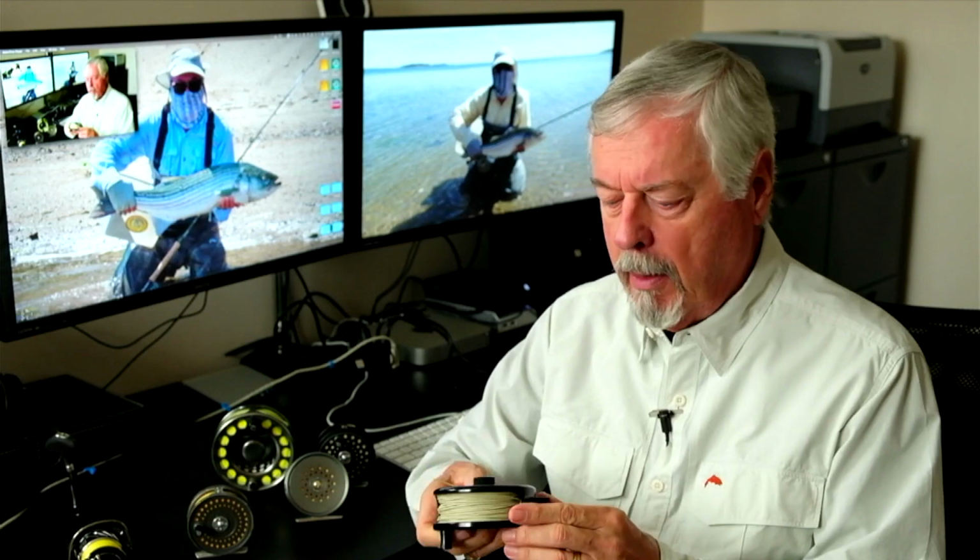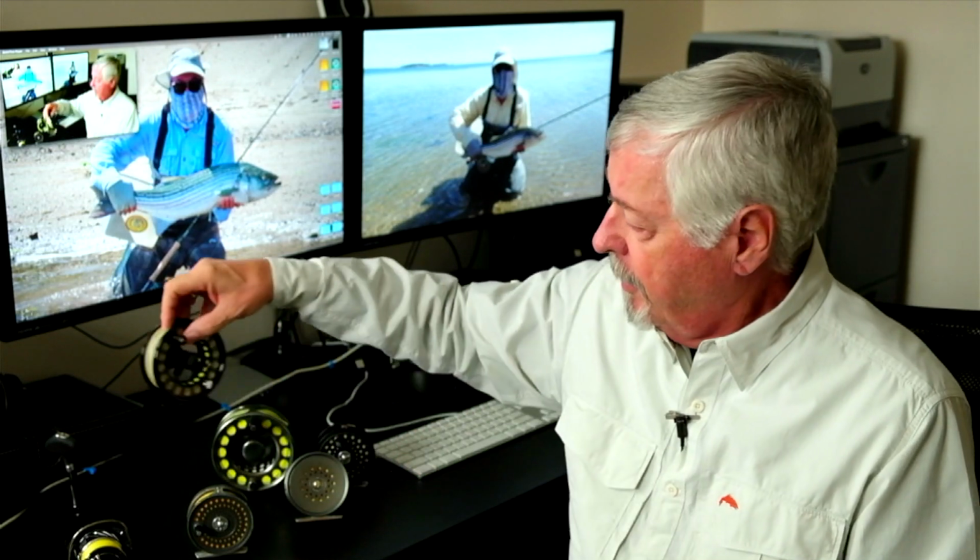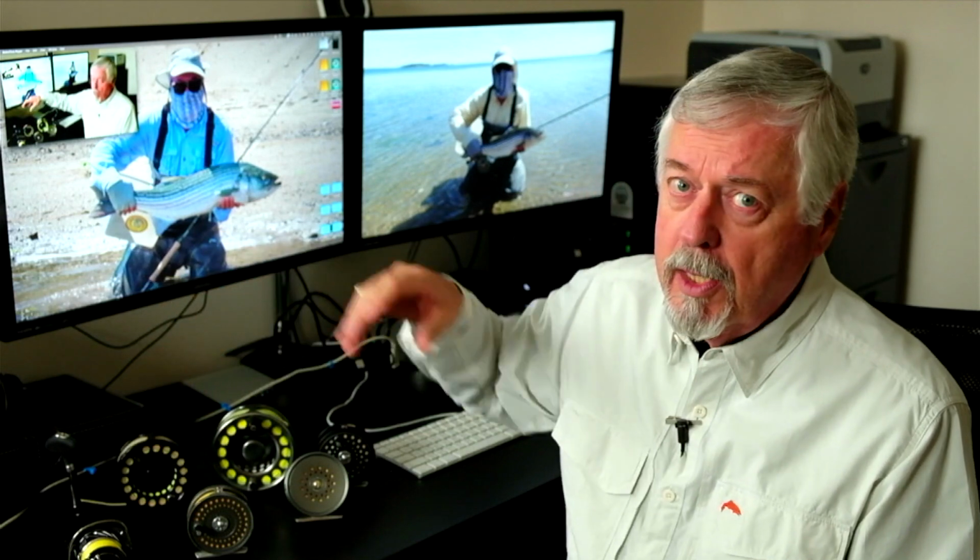So if you're going out and buying reels, you will often see that some of them actually have written on the reel the line sizes that it's meant for. Basically, if you buy a reel too small, you can't fit the line on it. And if you buy a reel too large, it's too big for the rod and it unbalances the rod. And it's just too much reel. So size-wise, it's related to the line rating. If you've got a 4-weight rod and you bought a 4-weight line, you want to get a reel designed for a 4-weight line. You're good to go at that point.